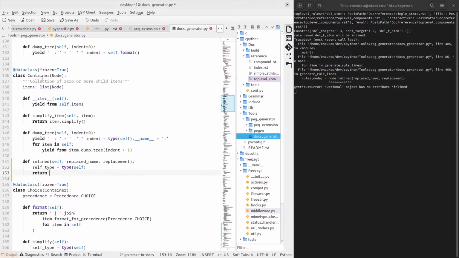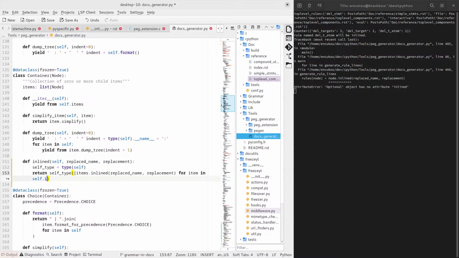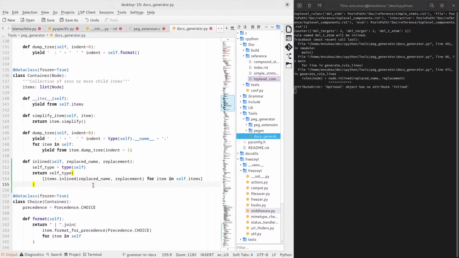And I will return a new instance of the self type where items will be items dot inlined with these arguments again. Something like that. Does it make sense?